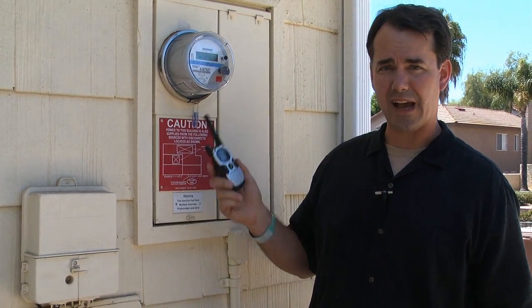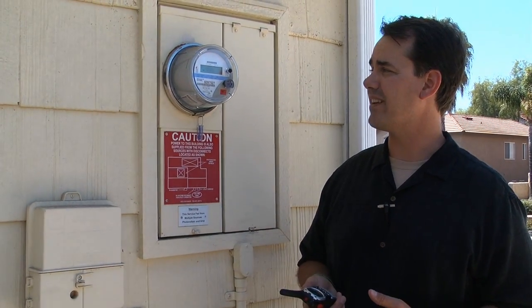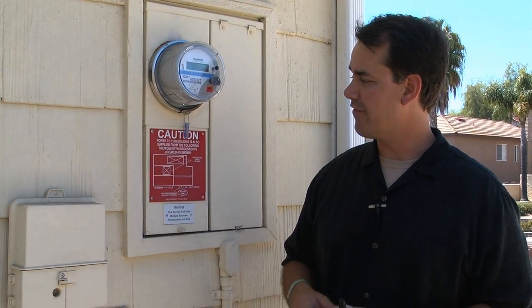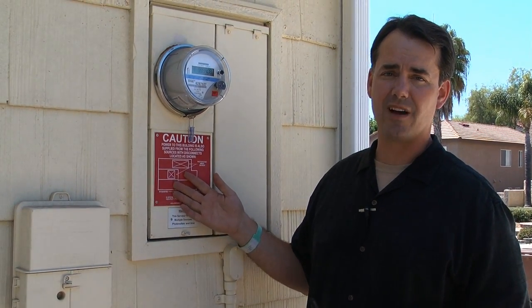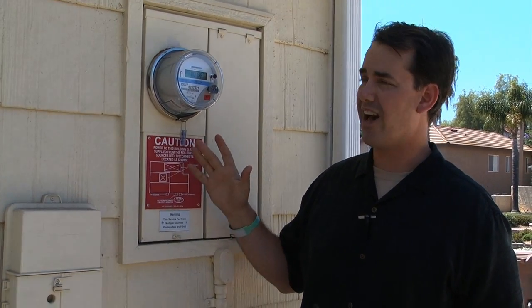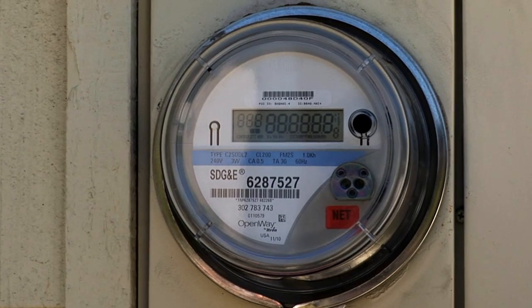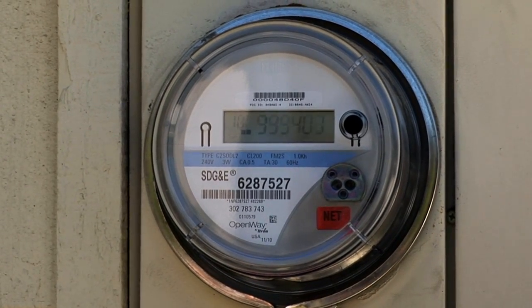A couple other things about the smart meter: it's capturing all the power signatures in your house, which is important to know from a privacy standpoint. The smart meter is reporting your usage every 15 minutes. Luckily for me, my solar system acts like a Romulan cloaking device — it's sending off such a huge power signature right now and back-feeding everything in my house that all the smart meter sees is one gigantic power signature from the solar system. So for the 12 or 13 hours a day that this is running, I actually have privacy.